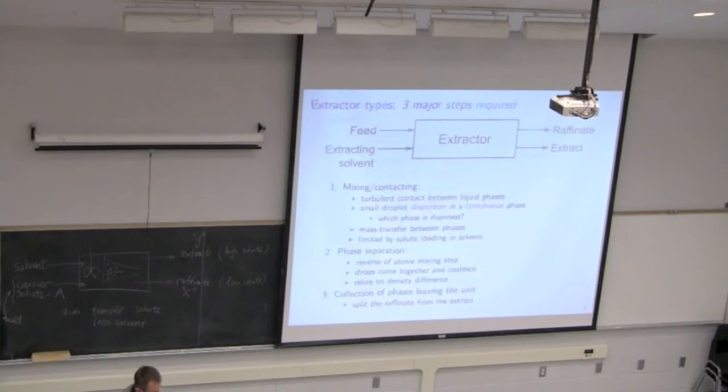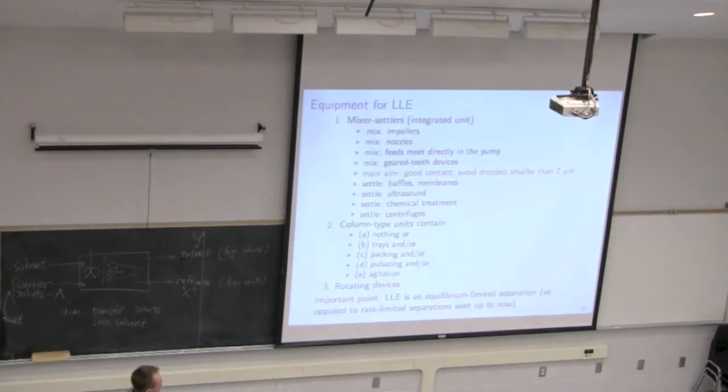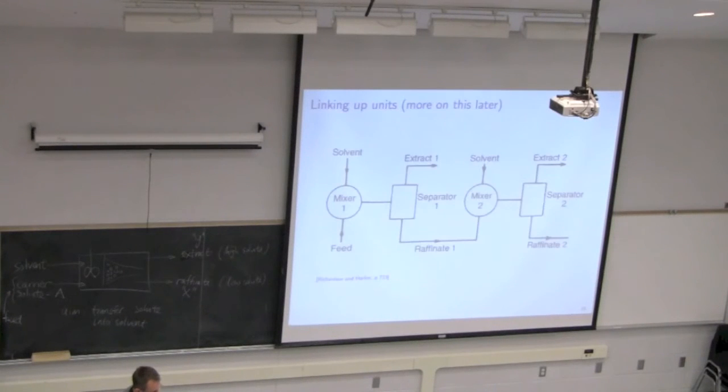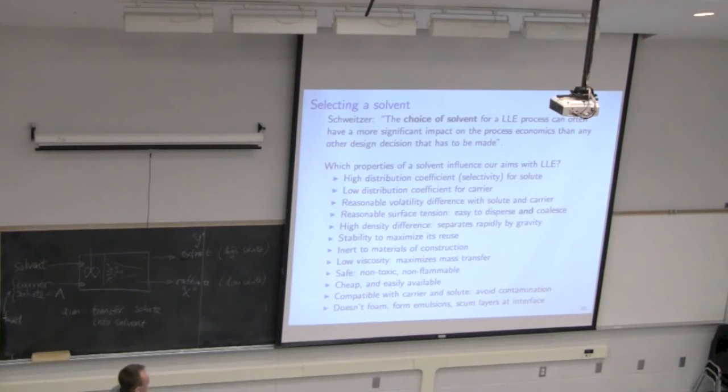Then last time we went through several diagrams of and illustrations of these units, so I won't recap those again. Just the geometry, the different ways of contacting those three species. But we left last time with this question, and based on our discussion in class, there's a lot of discussion on what the solvent is and how it should be chosen. And one of the main issues is that the solvent is going to be affecting the economics.